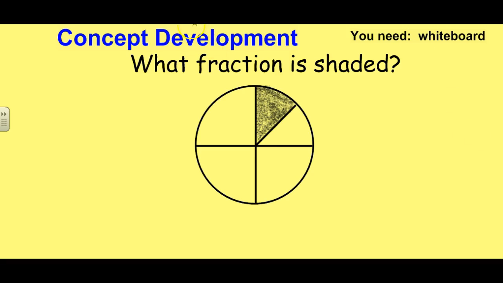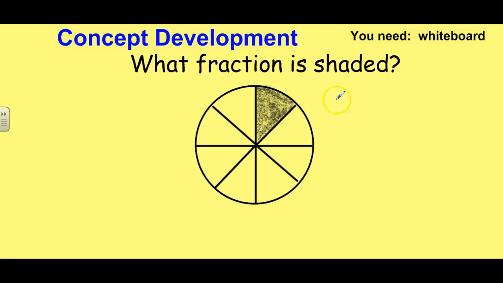Okay, when you're looking at it, you notice that these three parts are all the same size, but when you're looking right here, this is not the same size as the others. So when we're looking at fractions, we need to have equal parts. So what we're going to have to do is make these other parts equal to this part. And all we have to do is draw a line right down the middle. Now all of my parts are equal.